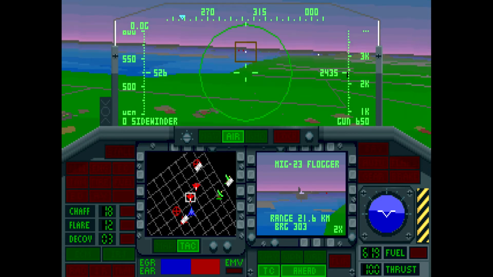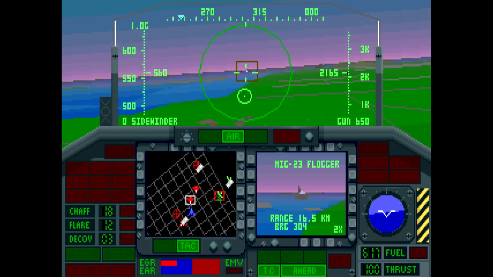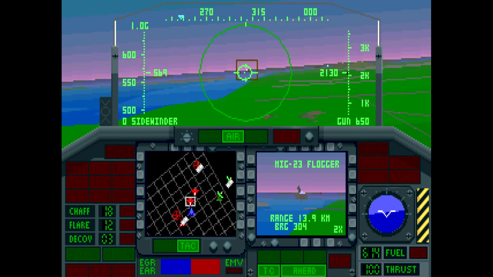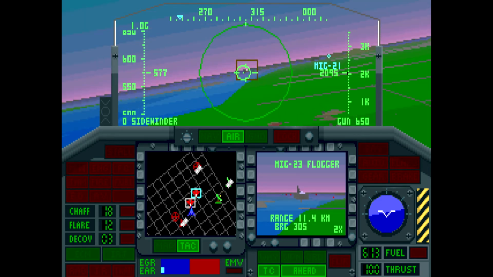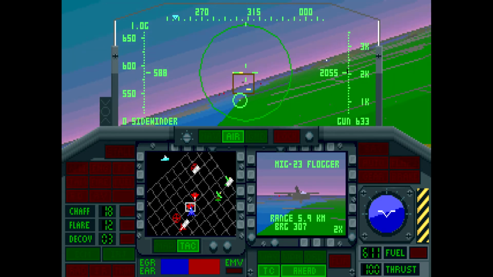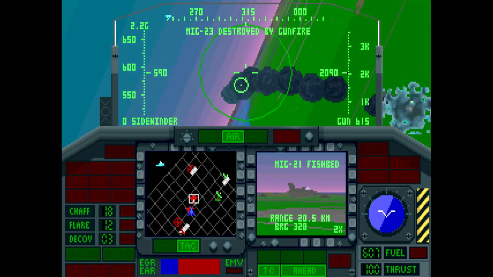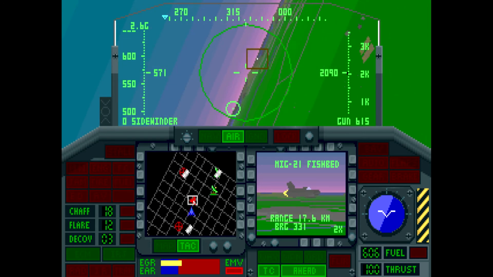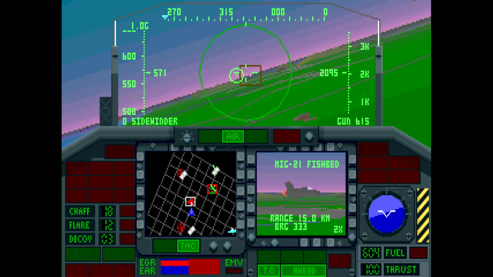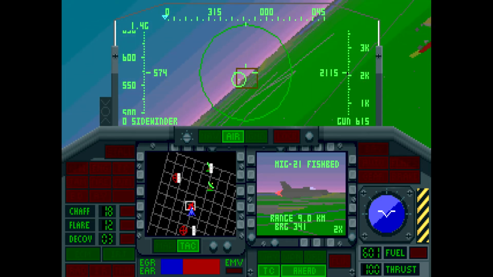29 kilometers out, we've got a Flogger heading straight towards us. We'll see if we can zap it out of the sky with gunfire. You have to wait until it stops being a dot and starts being a shape. There we go, destroyed that. We'll get the next one. You have to wait till it stops being a white dot, starts being an actual shape of an aircraft, and that's when it's within range of gunfire. You just have to line up the crosshairs.